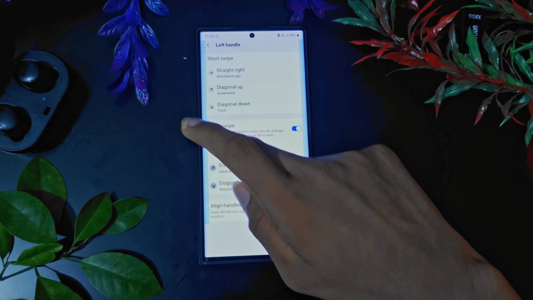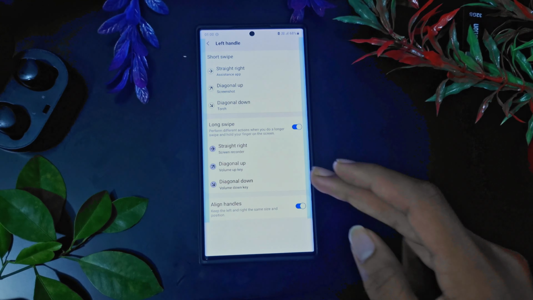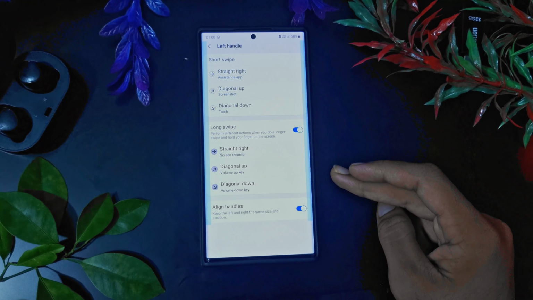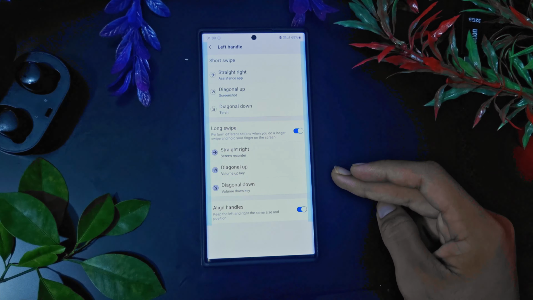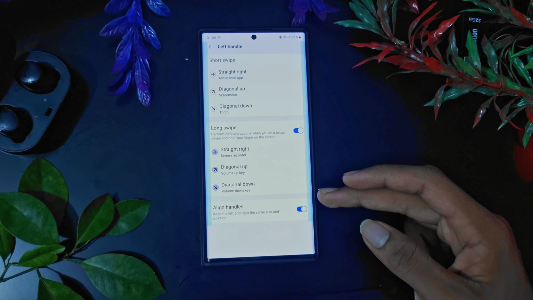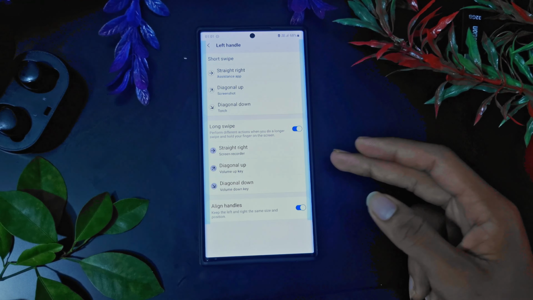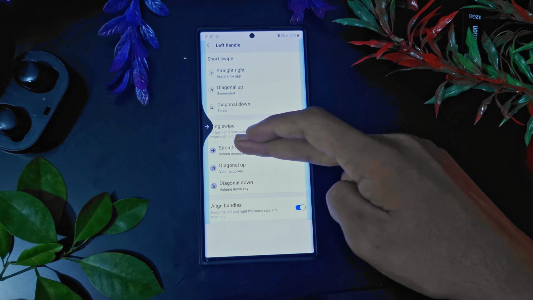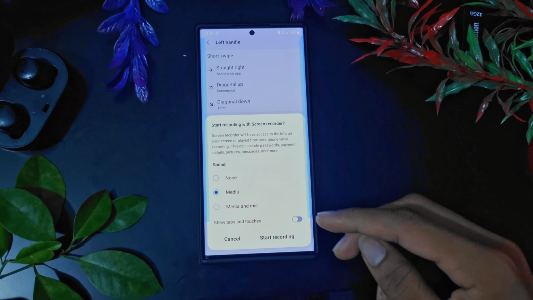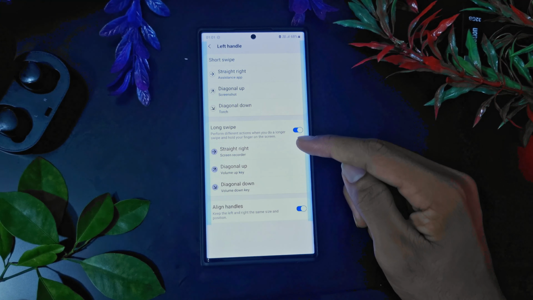Sorry. Yeah, and dial down will be opening the torch, and this is very handy because if you follow me on TikTok, or even if you watch YouTube shorts, or if you watch my Instagram reels, which is very popular right there, I put a lot of 100 times zoom videos on this phone, and to capture the moment at 100 times, I need to be able to quickly screen record the thing. So I just swipe from the left a little bit, and this screen recording thing appears, and this is really game changing. So yeah, that's why I said this app is really useful.